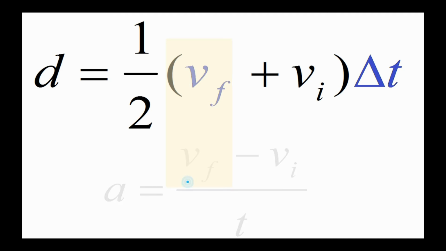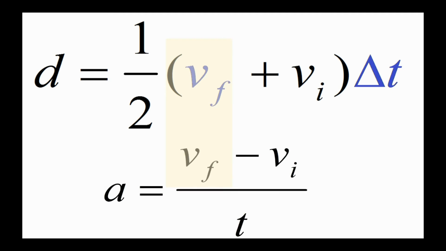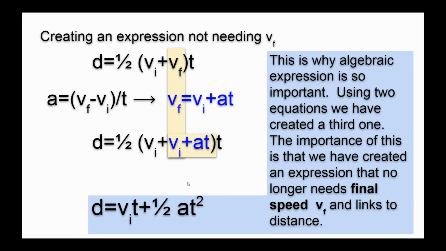Let's target the vf. If I take acceleration, notice it's got a vf in it. So could I rearrange the acceleration formula to solve for vf and punch it out of the formula on the top of the screen? Yes. So we're going to substitute the lower equation into that one above so we can chase the vf away. Now what does that look like? Well, if I rearrange the acceleration formula for vf, I get vf equals vi plus at.